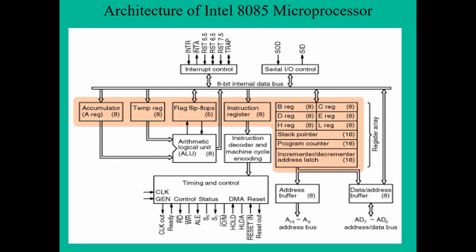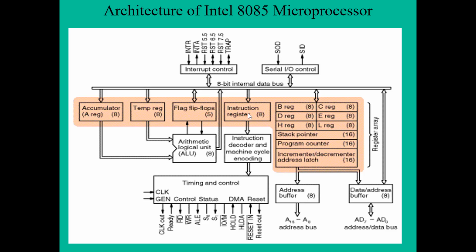Okay, the next special purpose register is the instruction register and instruction decoder unit. It is an 8-bit register that temporarily stores the instructions drawn from the memory location. When the microprocessor fetches the instructions one by one from memory, they must be stored somewhere, they cannot just float in the air. So it needs a place where it should be stored, and that space is here. When a microprocessor fetches the instructions one by one, they will be stored in this instruction register.